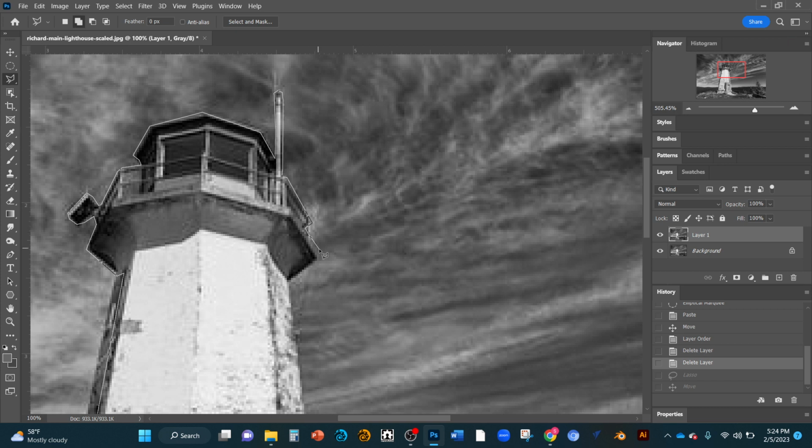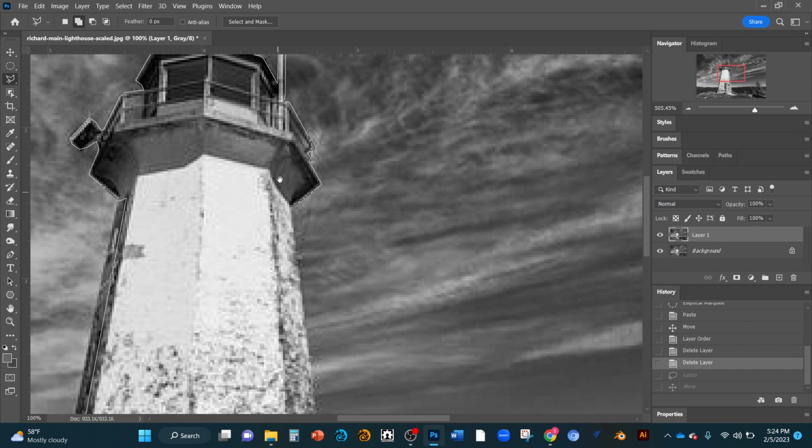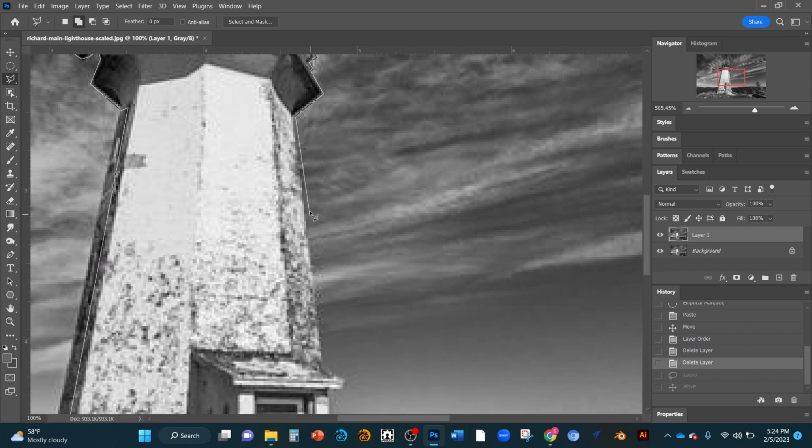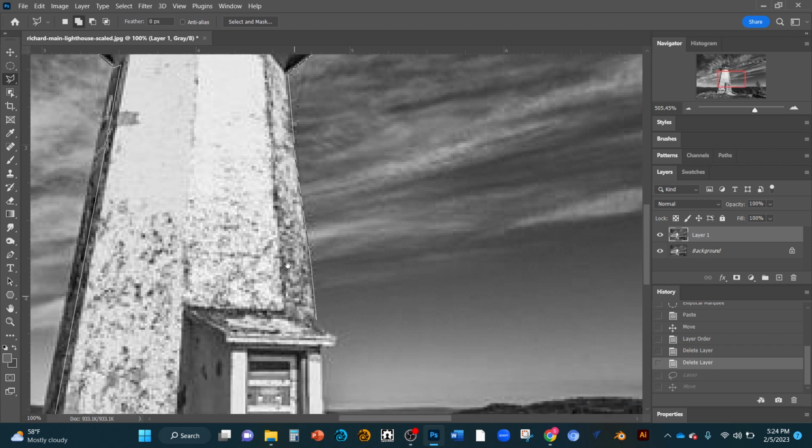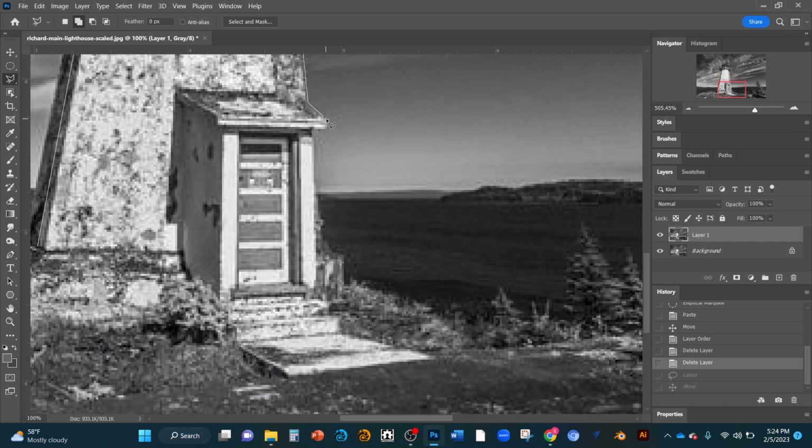Doing it rough, you can get as precise as you want. Spacebar, raise it up, release spacebar. Spacebar, left mouse button, click, click, click.